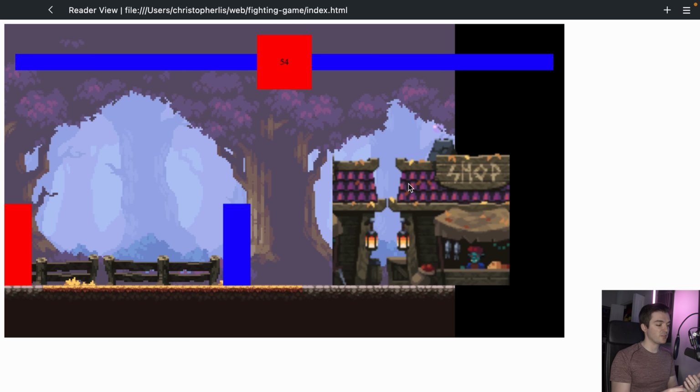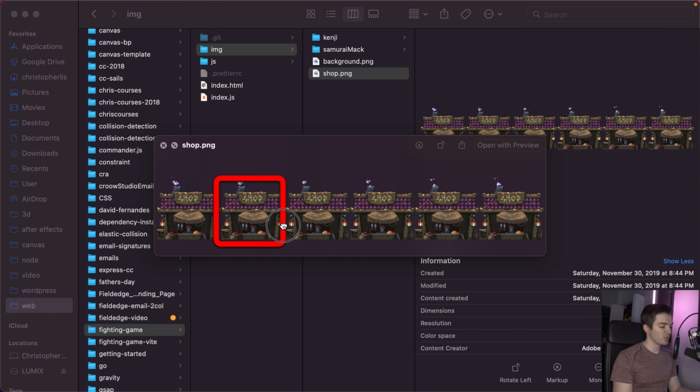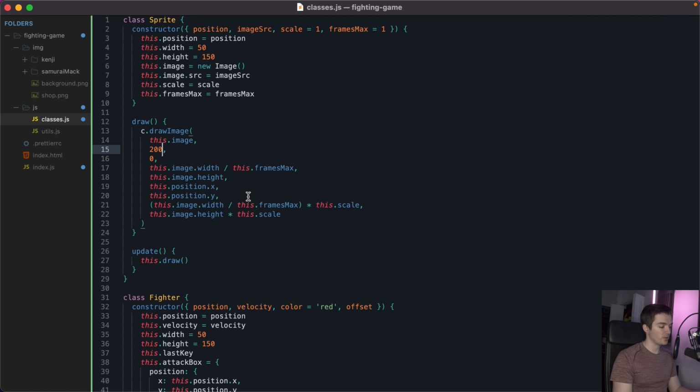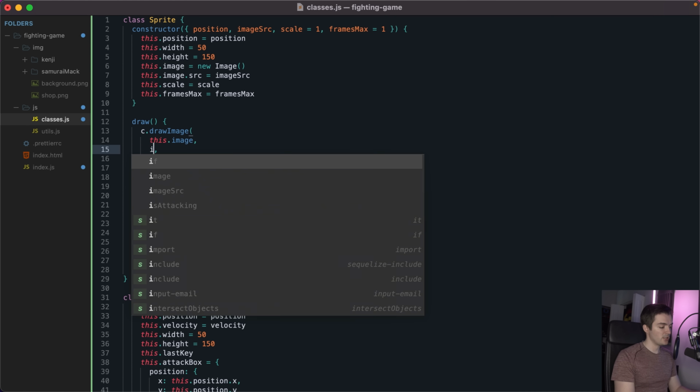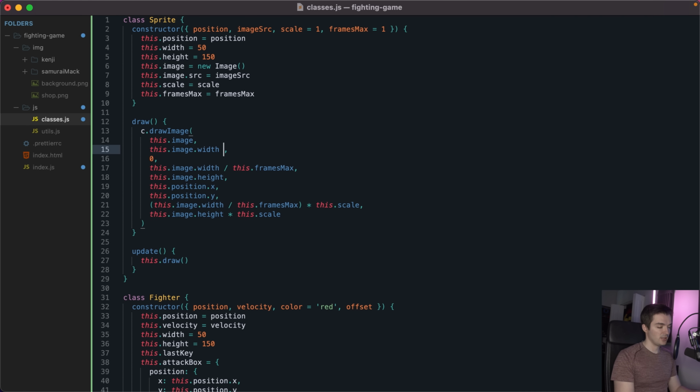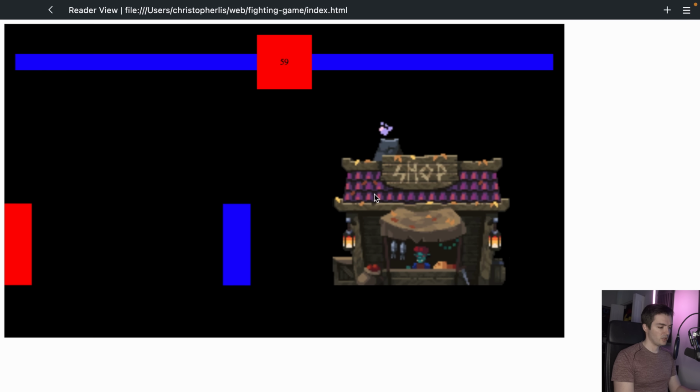But we want to move this perfectly to give off the illusion as if the shop is actually animating rather than just shifting it to the side slowly. So how many pixels would we have to move this crop mark over by in order to get it to the exact location right here? Well, we can do a little bit of math within our code to get this exact result. So we're going to get this.image.width, and if we divide that by our frames max, we're going to get the exact amount of width we need to move over by. So we'll divide this by this.frames max, and if we save this and refresh, you're going to see that our shop looks the same, but I promise you the smokestack is a little different. We just moved the crop over by 1 frame and it's in the perfect location to where we're only showing one part of the image.